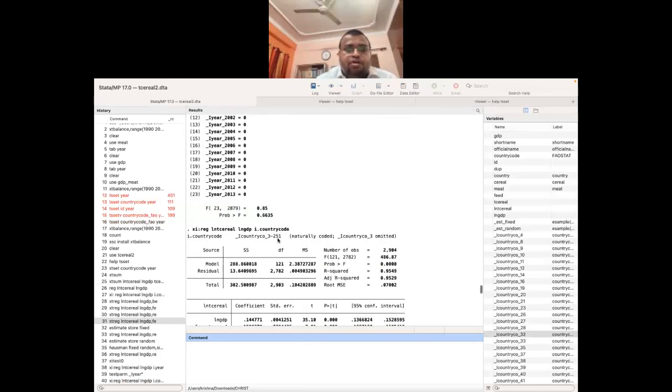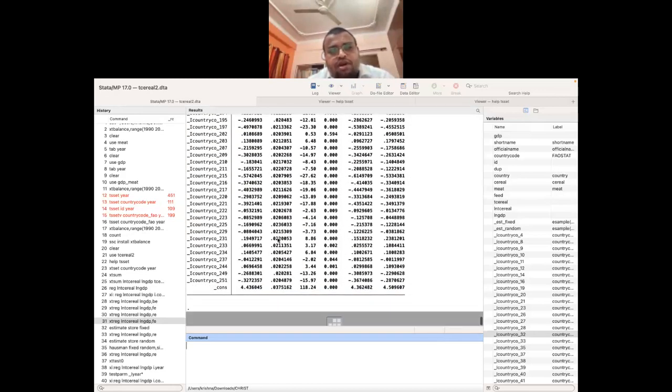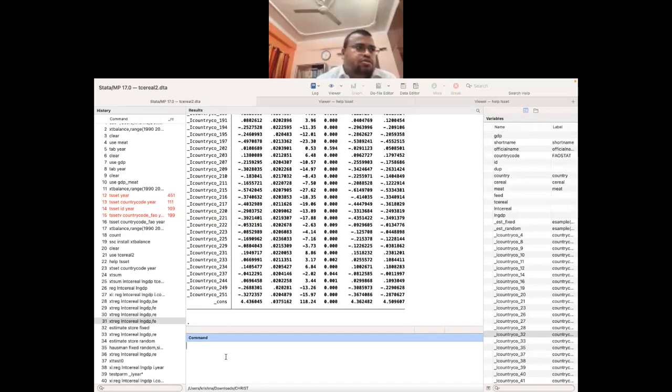It is the same as the fixed effect least squares dummy variable regression model. And here you can do a testing. We can use the simple hypothesis testing command in this case, test, and select the I country variables, and then put a star here.